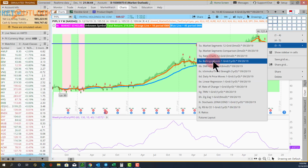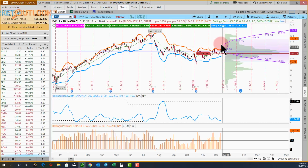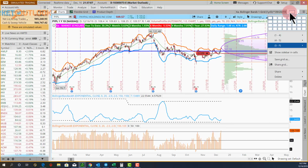You can see when you look at the Bollinger Bands for PayPal, we crossed up above the upper Bollinger Band today. So kind of the second time we've done that recently, after breaking above the point of control, coming down, retesting it, bouncing off of it, and breaking out above this volume node. You can see very little volume going forward from here. Path of least resistance is easily to the upside, a lot more than it is to the downside.